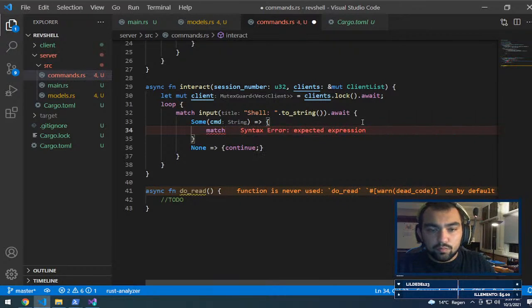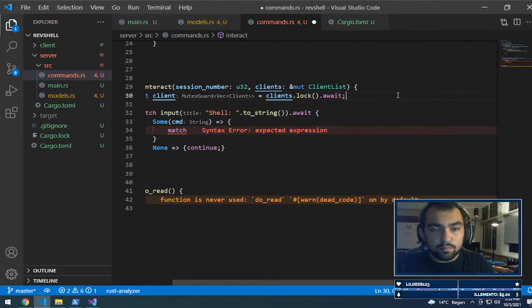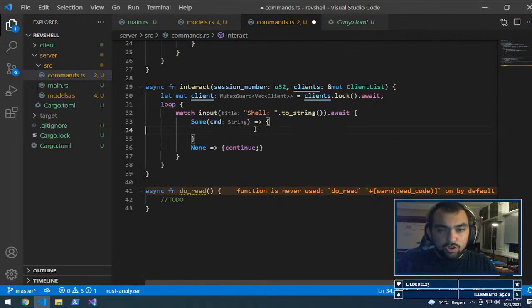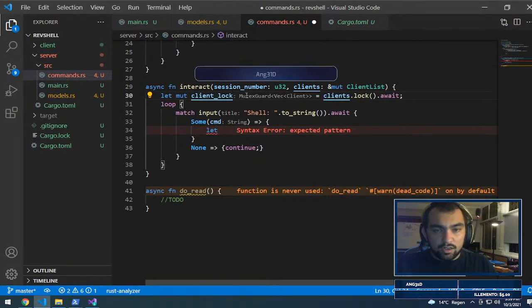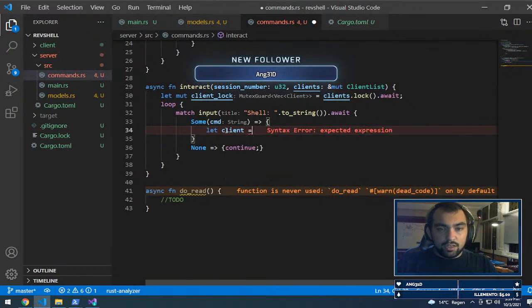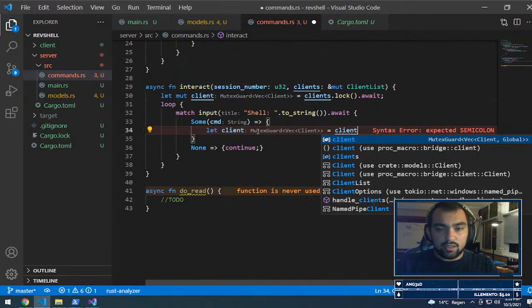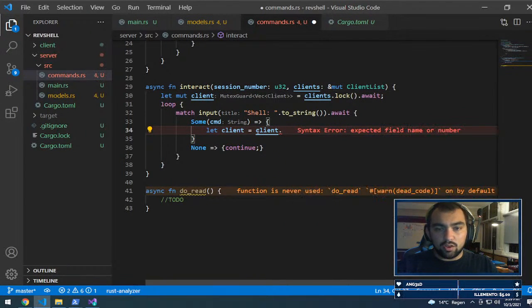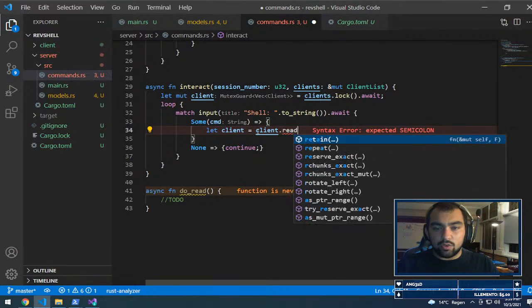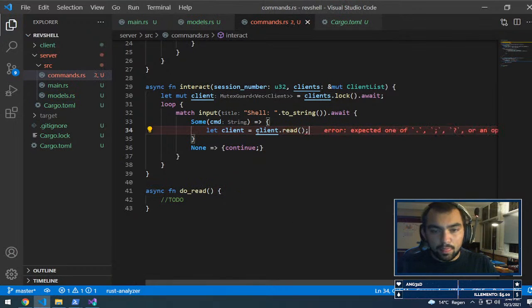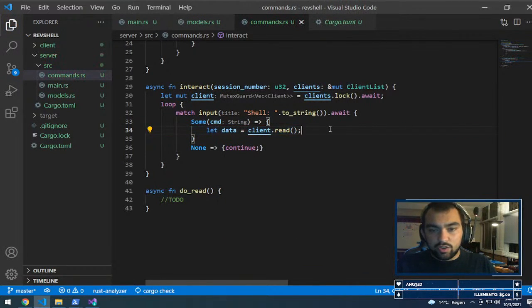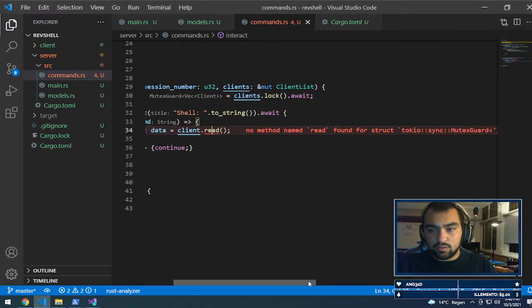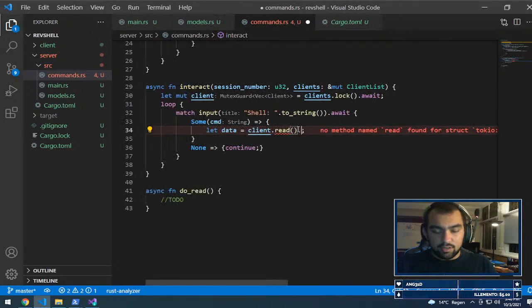Oh no. Oops. I'm going to do a let client lock. Let client equals... or you know what? Just do this, and then just do that client.lock.await. Oh, it's already the lock.await, right? So I can just do this. Let data equals client.read, because this already works, isn't it? Oh, because it's not dereferenced. Okay.